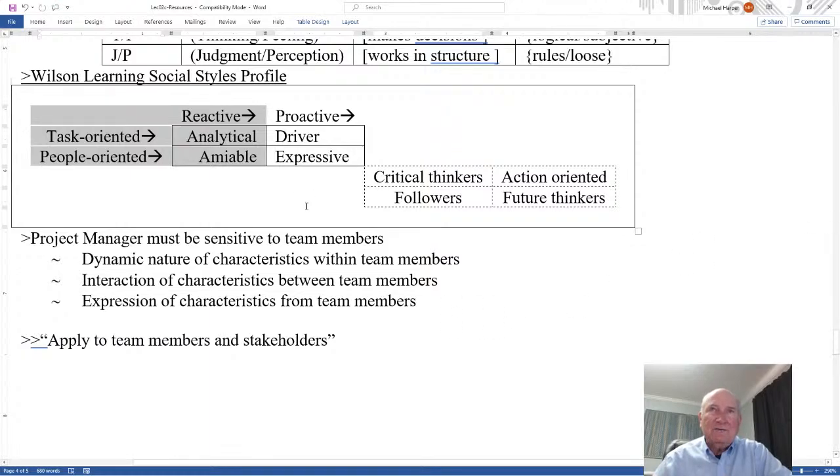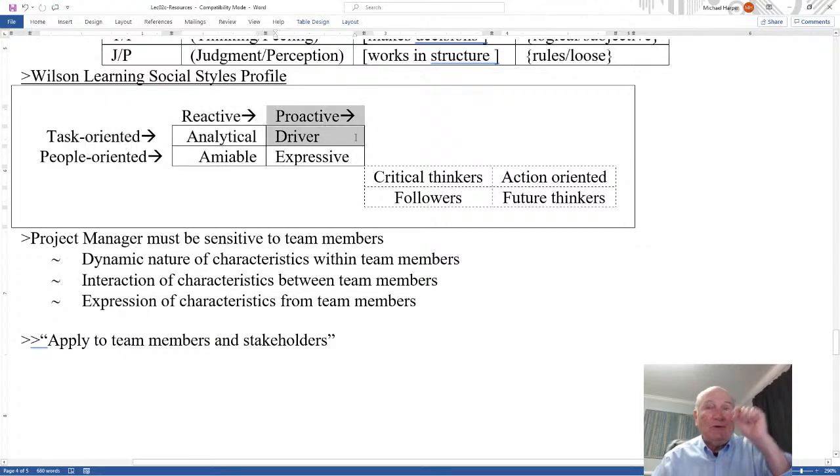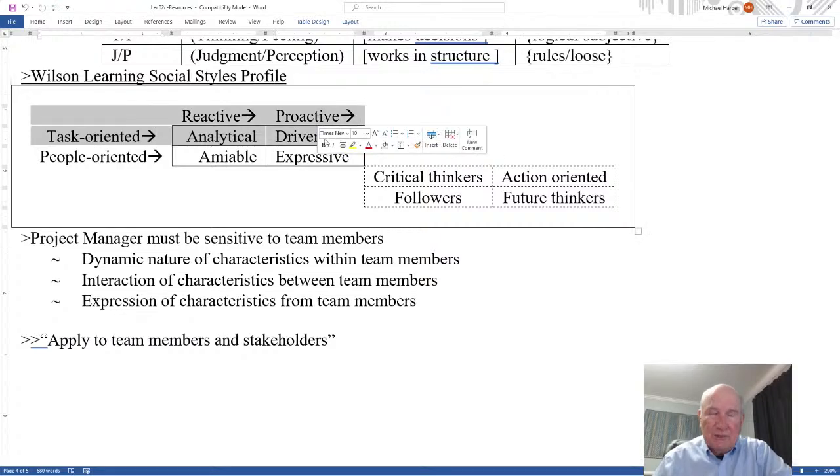Now, proactive is saying, I'm looking ahead. Reactive is looking at what's happening at the present. Now, proactive is looking ahead. A proactive task-oriented says, this is what we should be doing. We should be doing this. And so, look, you can say that, but then what we should be doing beginning right now and tomorrow and the next day, let's do this. It's more action-oriented and task-oriented. So this is what we should be doing.